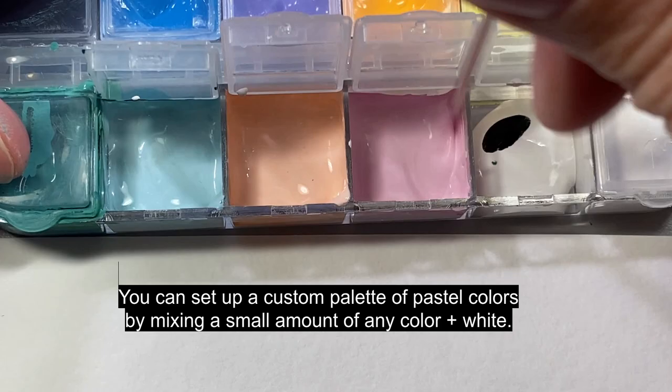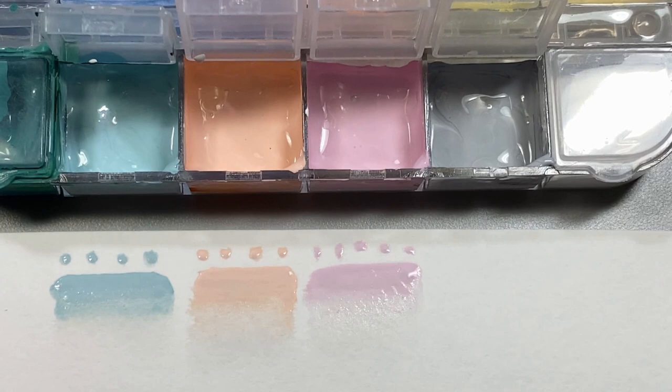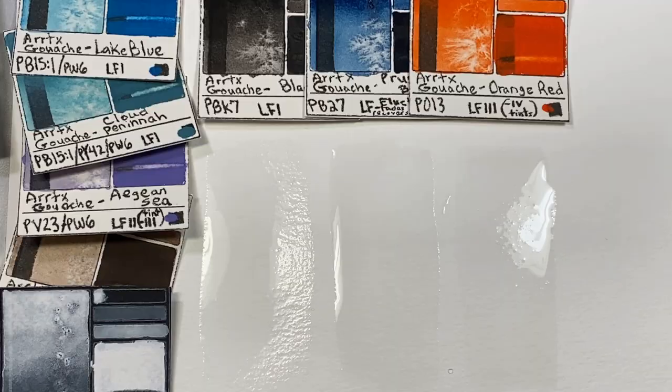I was a little surprised that the white and titanium white were both PW6, as I had expected the plain white to be a different sort of mixing white, like PW5, but it's possible it's diluted or just a different form of PW6.